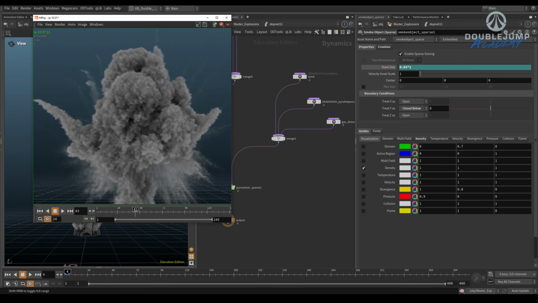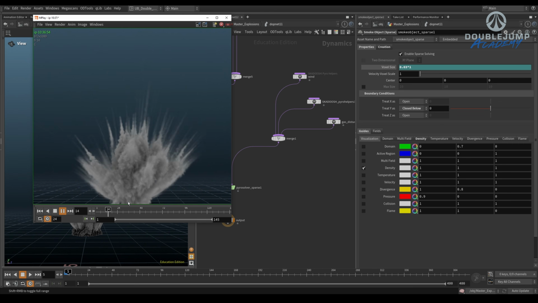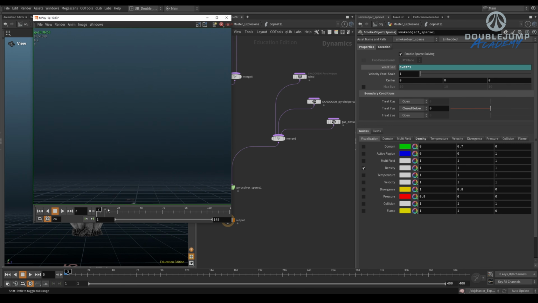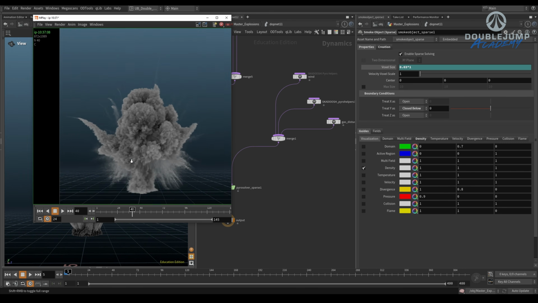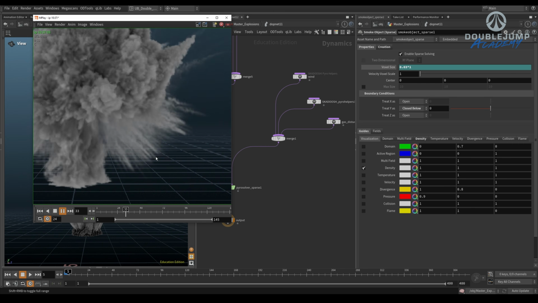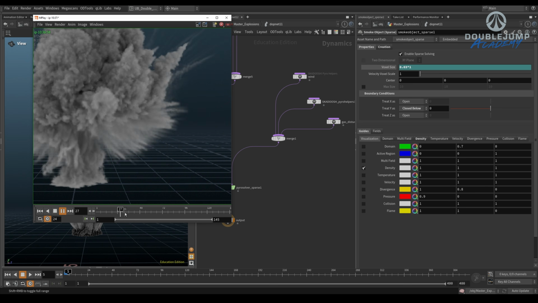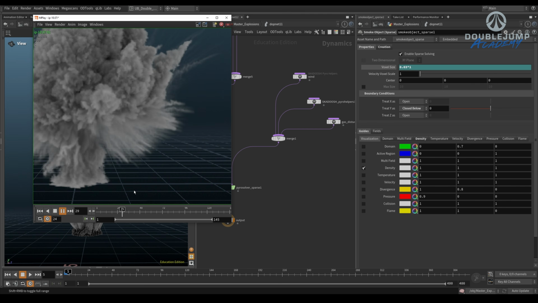Because here, you could still see the shapes too much, but I do have to say we usually overdo disturbance. And that's, in a lot of cases, what makes CG explosions look too CG, is too much disturbance. This looks very nice though. See that? This looks very cool. Very natural.